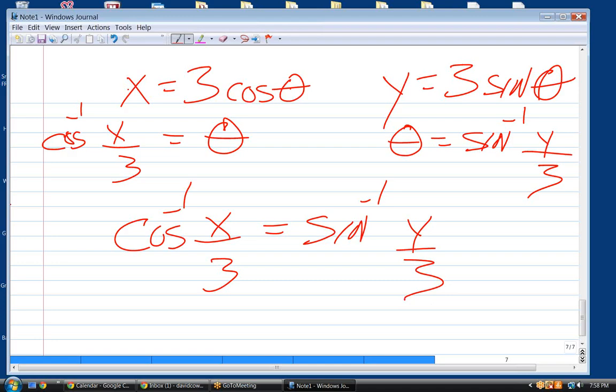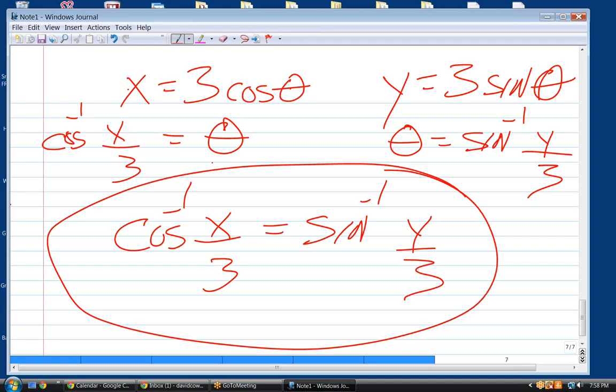So now we have the inverse cosine of x over 3 equals the inverse sine of y over 3. Man, I don't know what we're going to do with that. So you can see the problem. If you try to solve for theta like we tried to solve for t before, it doesn't work so well when you have trig functions. I don't know what to do with this. I've eliminated the variable. I guess that's a circle. That has to be a circle of radius 3. But who knew? And that's not the way to do it. The first way is the way to do it.